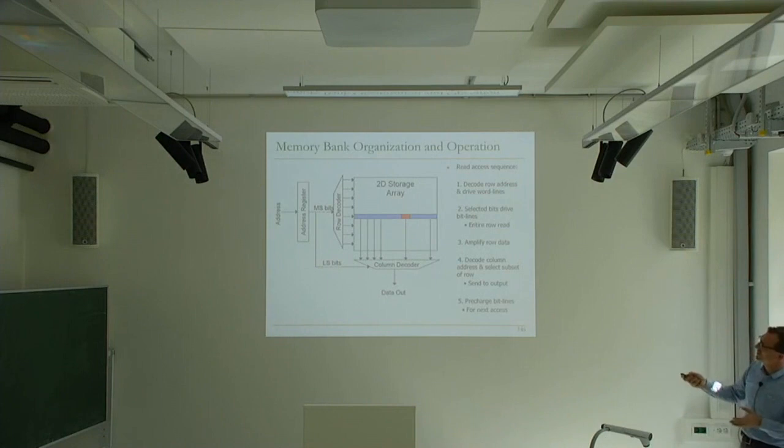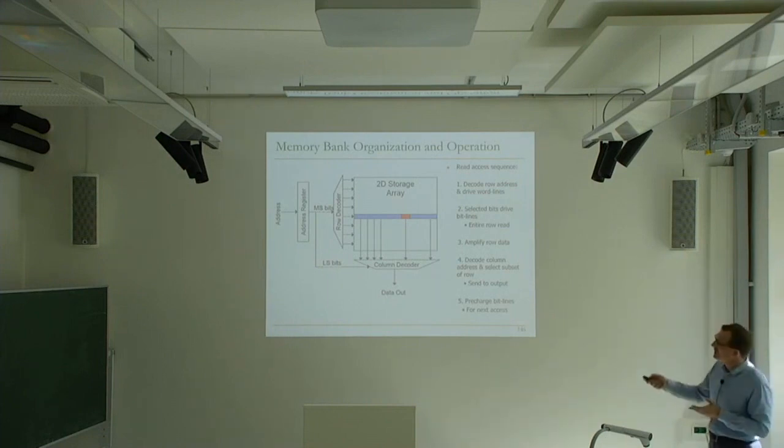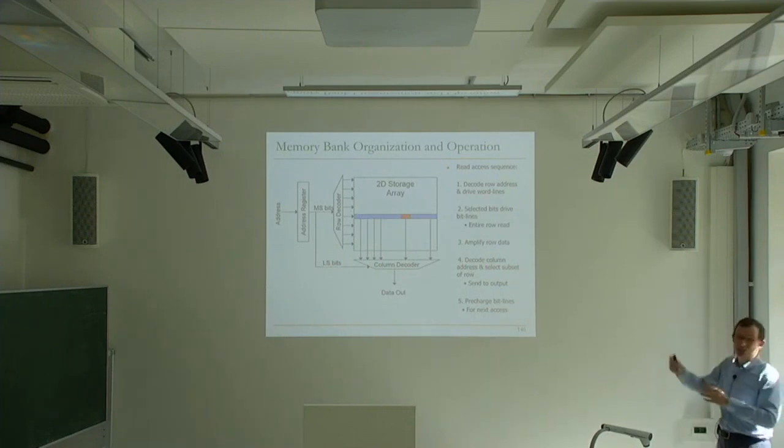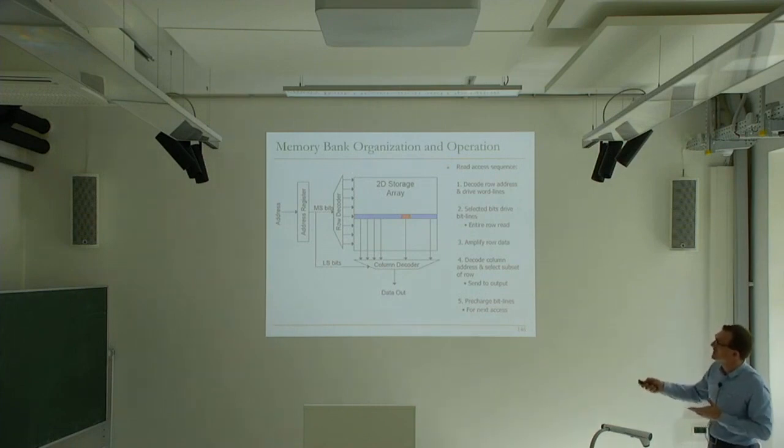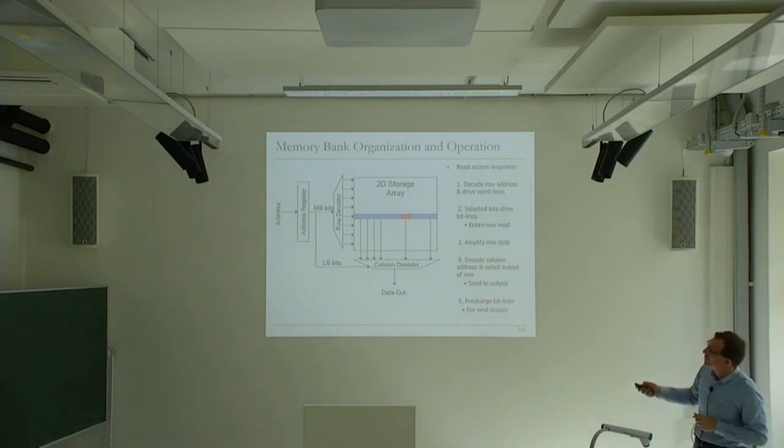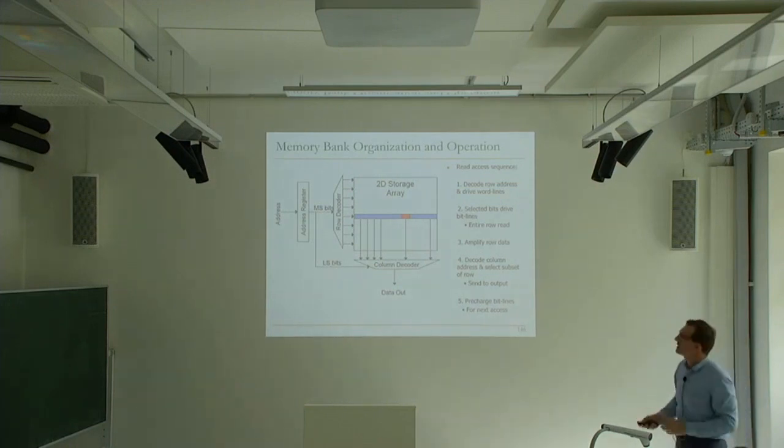This is agnostic of the technology, as you can see. The technology cells could be anything internally. It could be DRAM, it could be SRAM, it could be phase change memory, it could be flash. Most memory looks like this. You have a two-dimensional storage array called a bank, and you supply a row address and a column address. Essentially, you supply an address. The most significant bits indicate the row that you're accessing, and some of the least significant bits indicate the column within that row you're accessing.